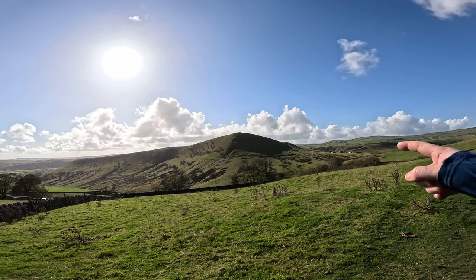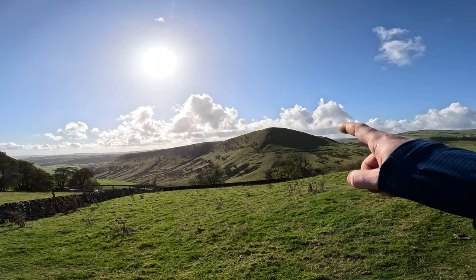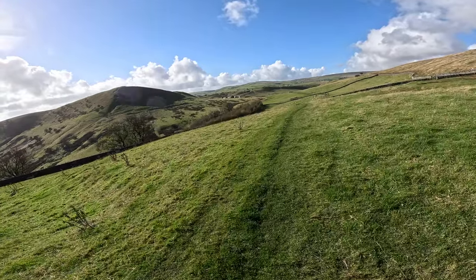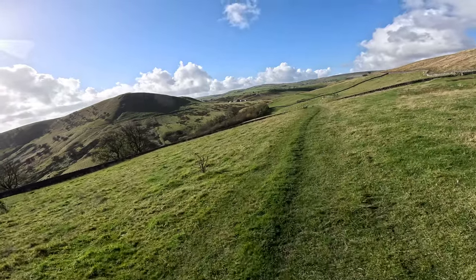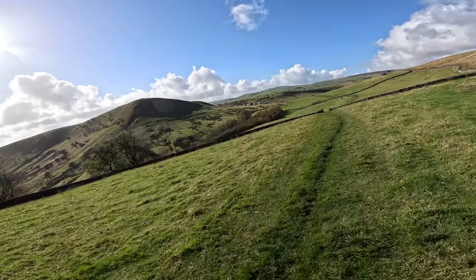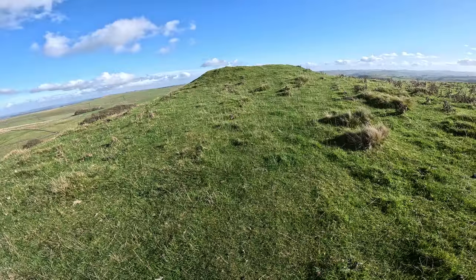So we're going to go down to this farm, up onto, this is Hollinsclough, you can just see that nipple there. So still probably about halfway around now, just over. It's just about 1:30. Sunset's at 6, so plenty of time. It's only taken me maybe 2 or 3 hours to get here, so should be back about 4:30 or 5:00 to the car. So plenty of time before the sun goes down.